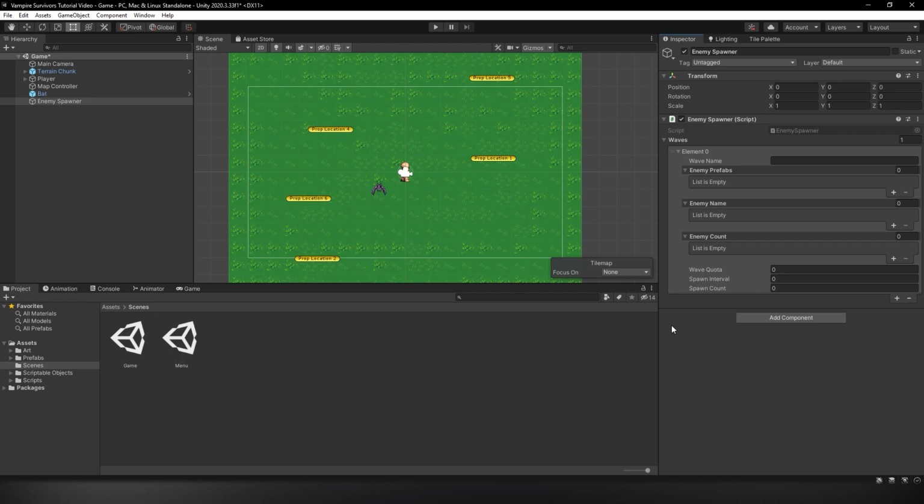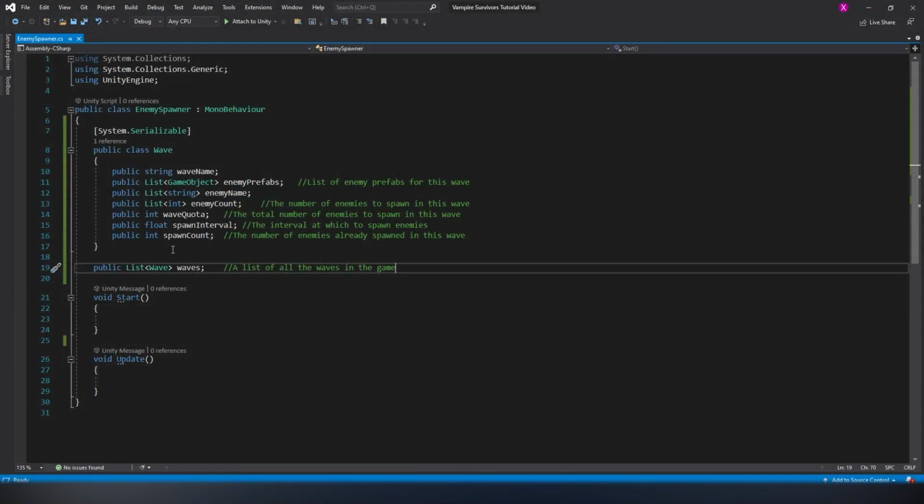So to avoid these problems, we should go back to the Enemy Spawner script and make some changes. Luckily for us, there is a better alternative. We can simplify the process by creating another nested class that manages the different enemy types within a wave. To get started, create a new nested class called EnemyGroup, which will define a type of enemy.